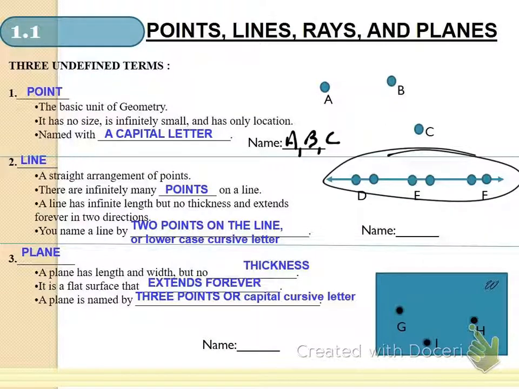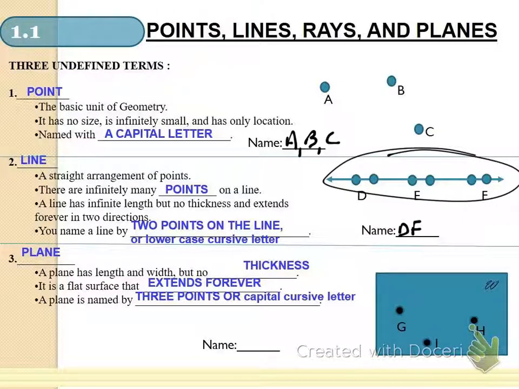All right, when you name a line, it takes 2 points to make a line, right? In algebra class, when you're graphing lines, you had to plot 2 points and then draw your line. So it just takes 2 points to determine a line. Therefore, it takes 2 points to name a line. Any 2 points on this line would be okay. So we could call this line DF.